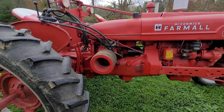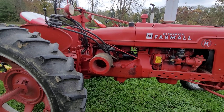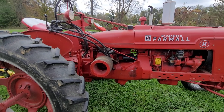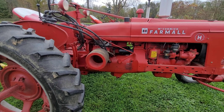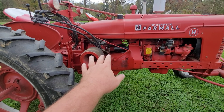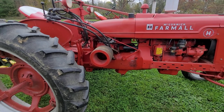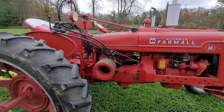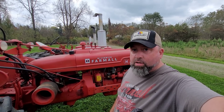Run whatever oil you want — if you want to go 30-weight, I get it. I just know that High Tran is really good oil. It's only 10-weight, but it holds up to heat and moisture really well. You get condensation in there, High Tran deals with it better. It's my go-to for hydraulic oil. So that's the setup — I hope it helps you out, Michael Schmidt and anyone else looking to buy a Farmall H and set up some hydraulics.